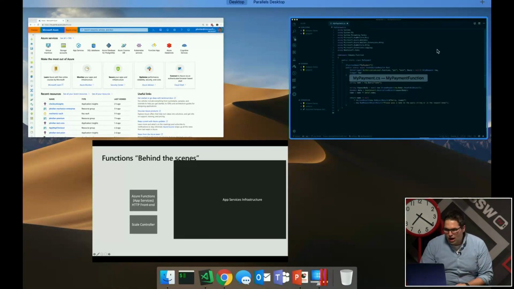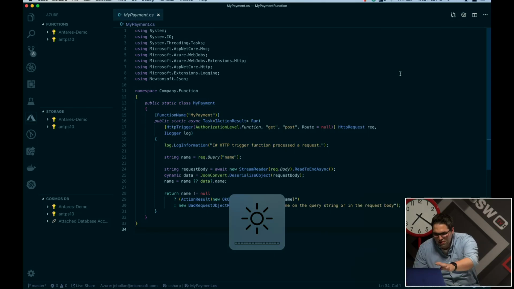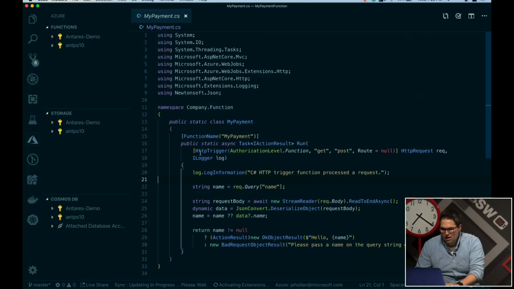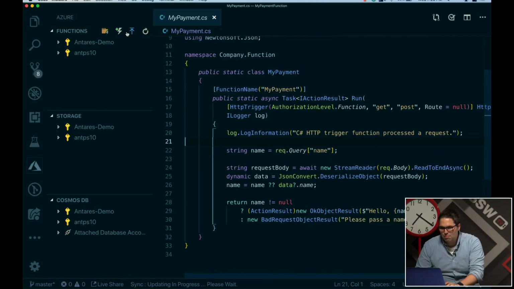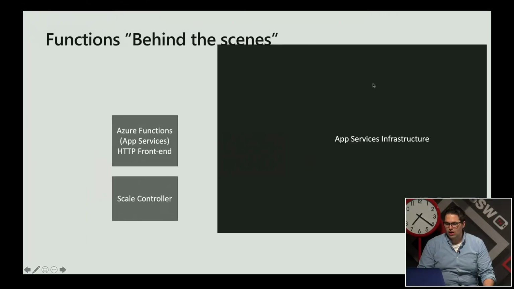OK. So I've got a very simple function here, which is just an HTTP function, not doing anything fancy. If I take this function right now and I publish this to the cloud, we're not going to run that on any servers. We're not going to take any of these VMs floating around here and put my code on it yet. We're just going to store that in our database. We're going to put some mappings in our HTTP front end, but we're not actually running it on any servers because with Azure Functions, you're only paying us when your code is running, so we lose a lot of money if we run your code 24/7.